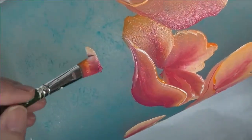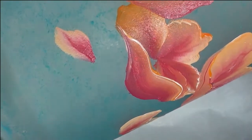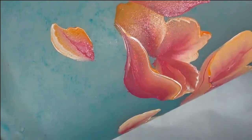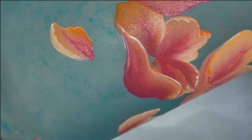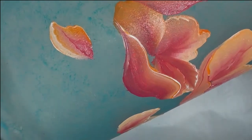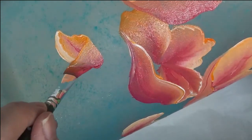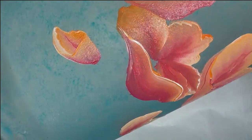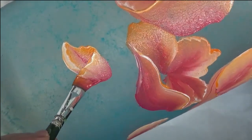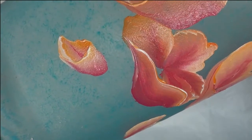Alright, so on this one here, I'm just doing like a little bud, per se. Kind of a little bud coming down, just ruffling it out. Now, you can leave it like this, or you can actually do kind of like what you're doing with the other parts and just bring it around like that. If you like that look, that's fine. Either way.